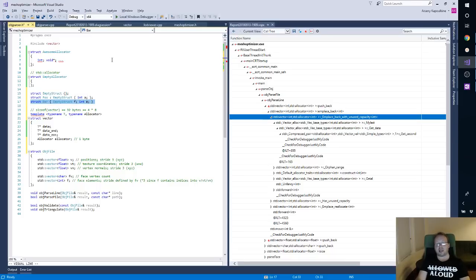Then the size of bar would be 8, because there is 4 bytes for the integer, 1 byte for the empty struct, and also 3 bytes in the middle because of alignment rules. And the size of foo will be 4 bytes. It's amazing. The rule is complicated if you have multiple inheritance, but for single inheritance, you only have one parent, and if this parent is empty, the parent does not take space.